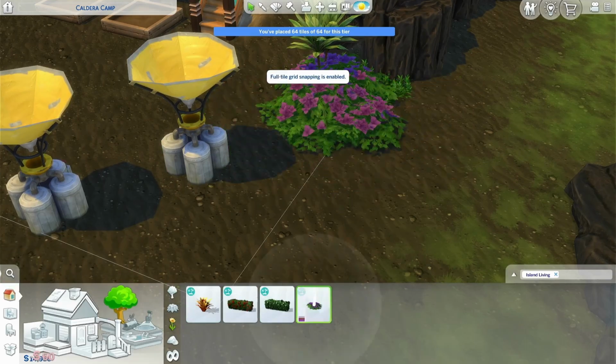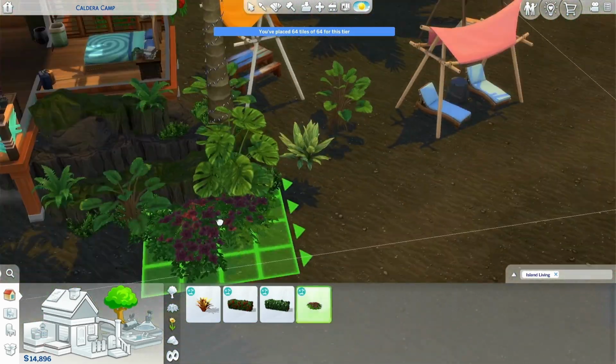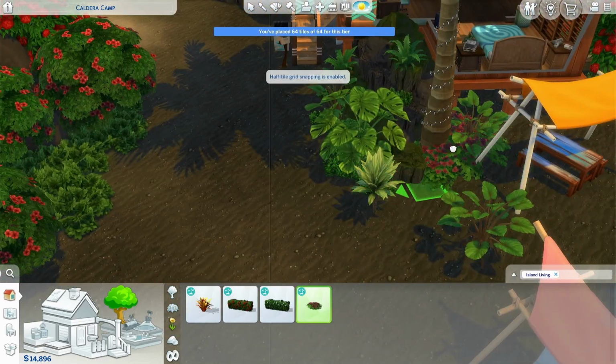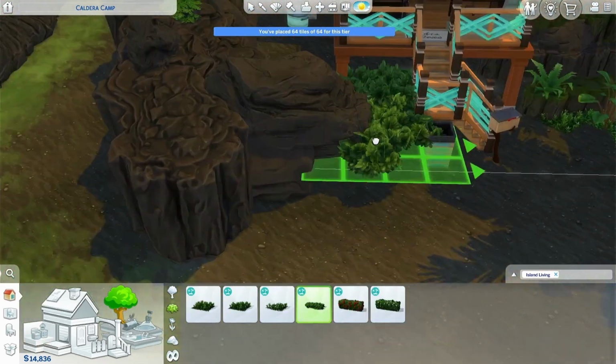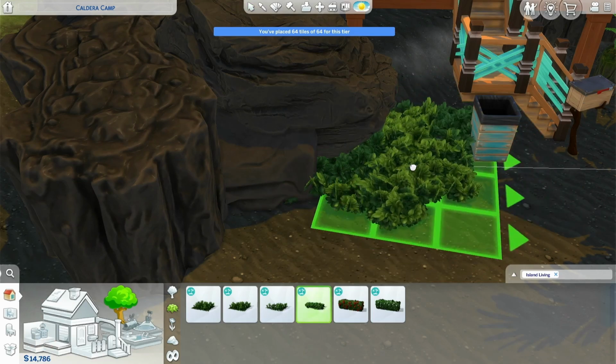So, is it successful? I don't know. And these begonias, I love the begonias. I wanted to do the purple ones because those are my favorite, but it didn't work with the surrounding landscape.